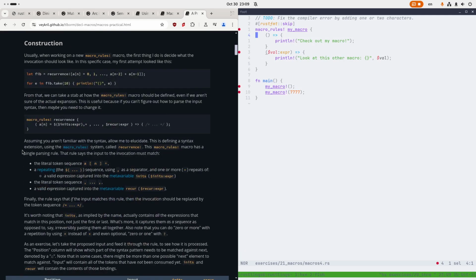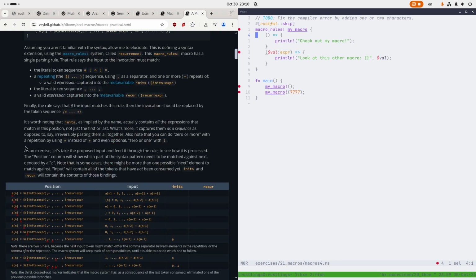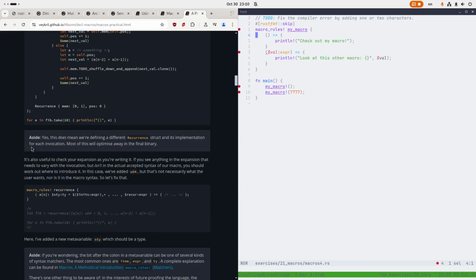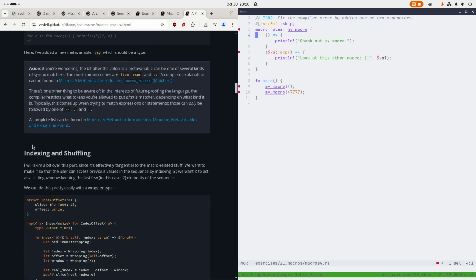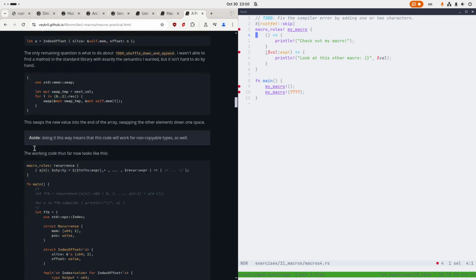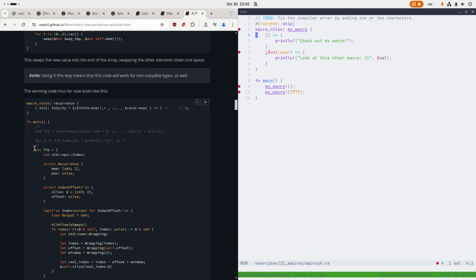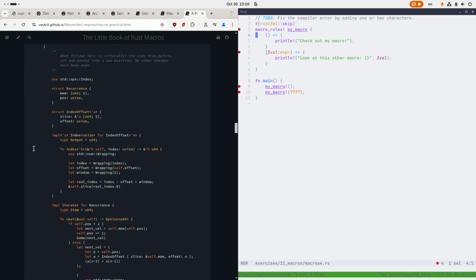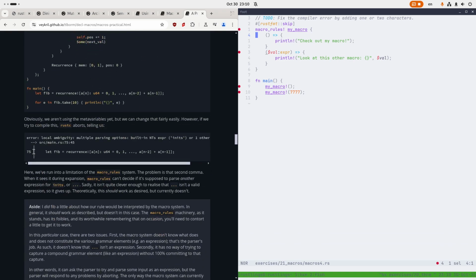How does this work then? Too much explanation. So I kind of see how it works, to be honest.